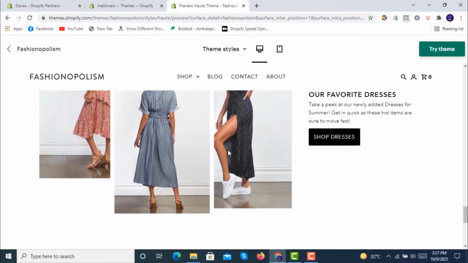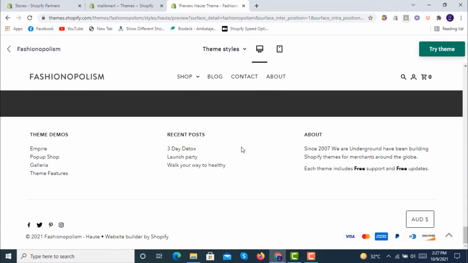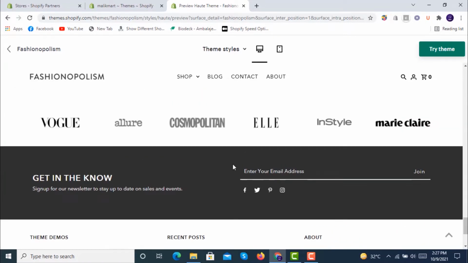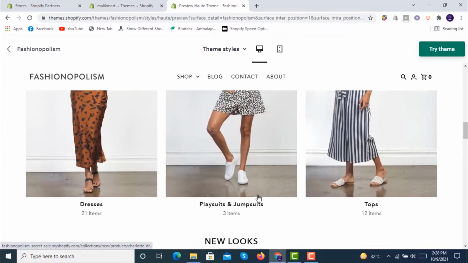We also have an image with text on the right and image here section, then the logos section, and at the end a newsletter like this, and then we have menu icons and payment icons here, and here we have the footer copyrights for the store.